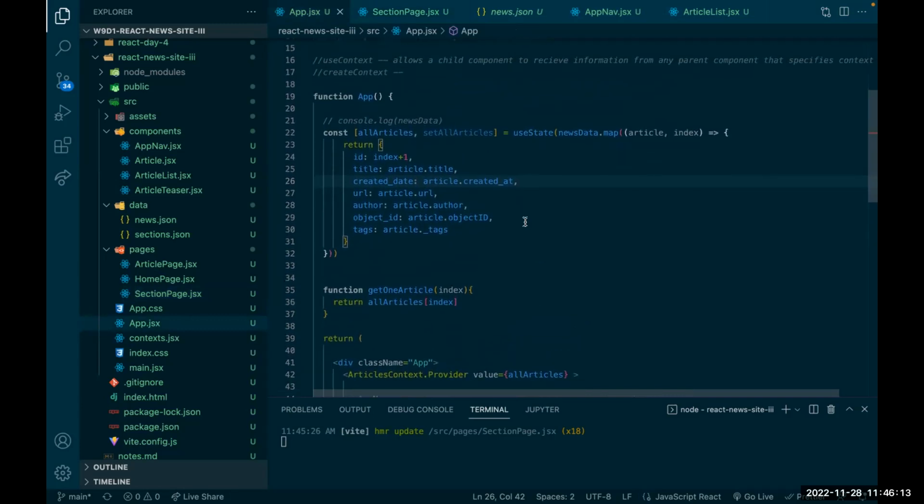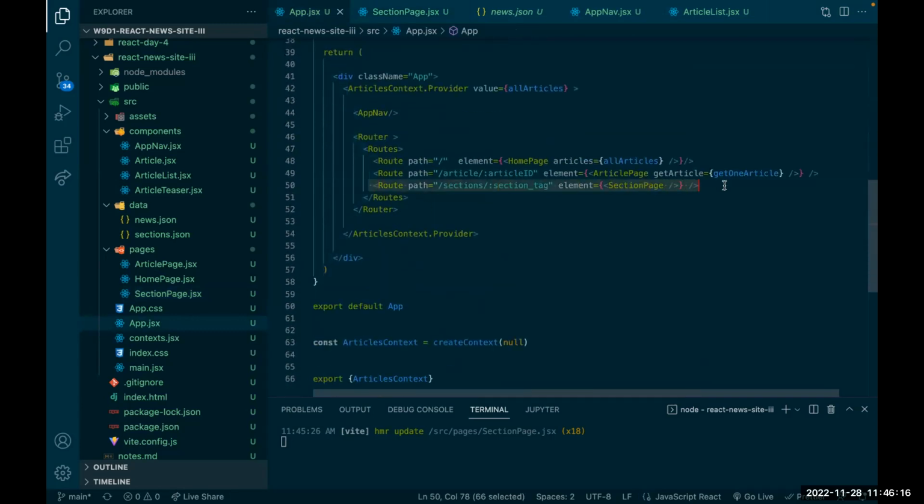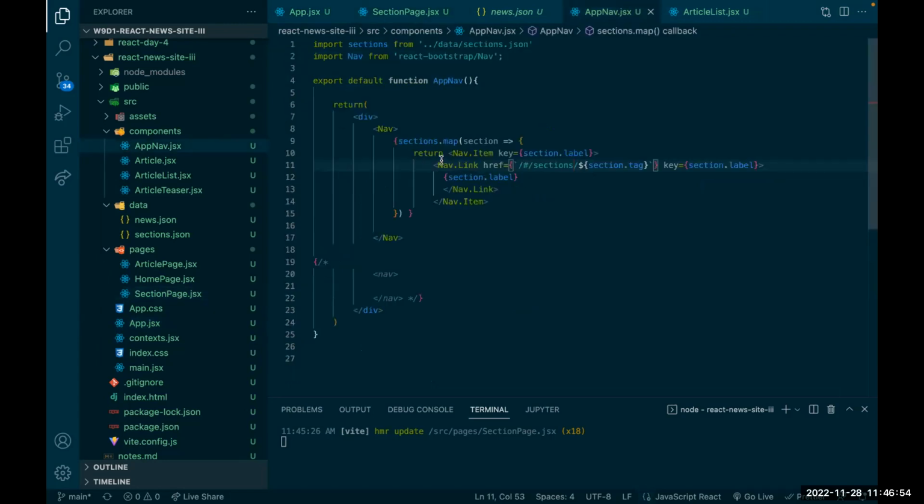So here's our app. Is this what you wanted to see? Oh, you wanted to see the routes, right? Caleb? Yeah, I'm getting a route error and not exactly why. So what's the error? It says no routes match location slash section slash ask HN. Did you make sure this is an underscore and not a hyphen? Yeah, I have the underscore. Okay. In your nav app when you're navigating, did you put the hash? Yeah, I have the hash.